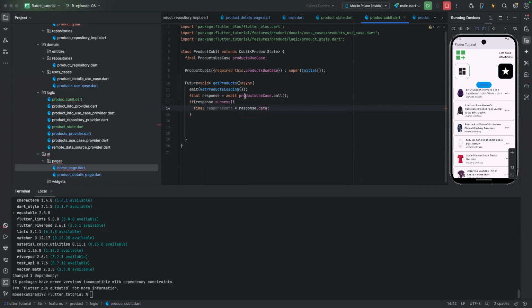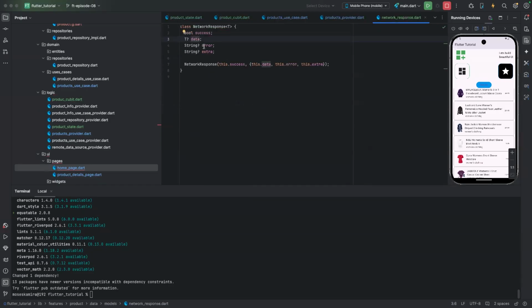You see the response object has the data param, and that's what we are picking, the field.